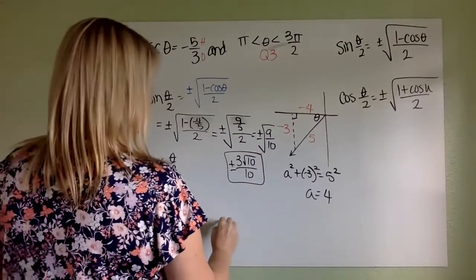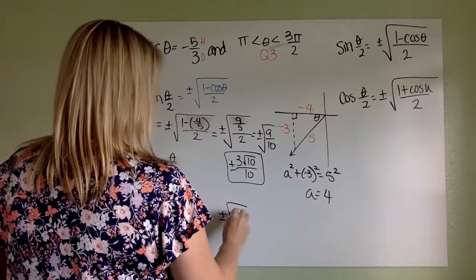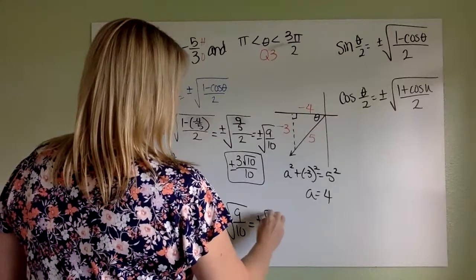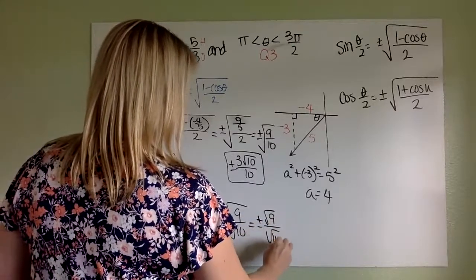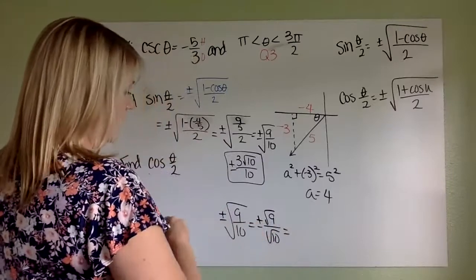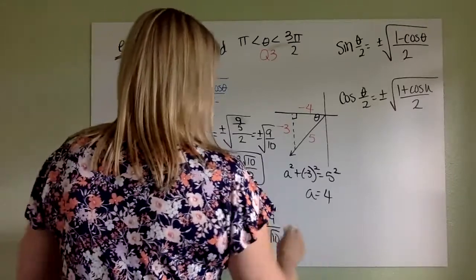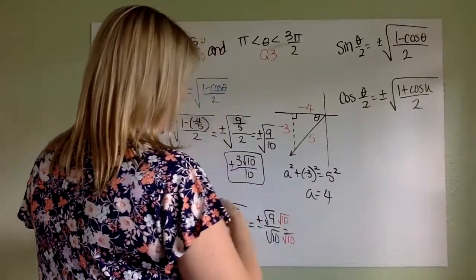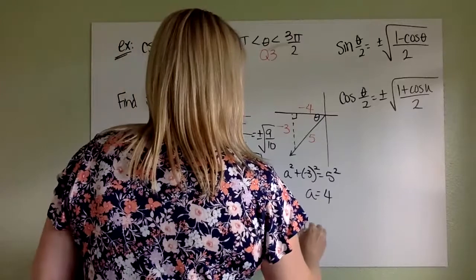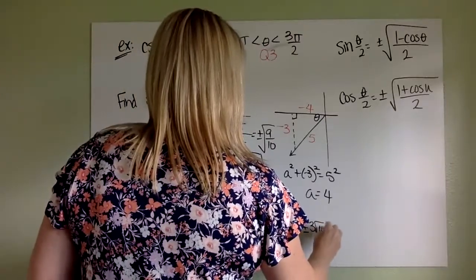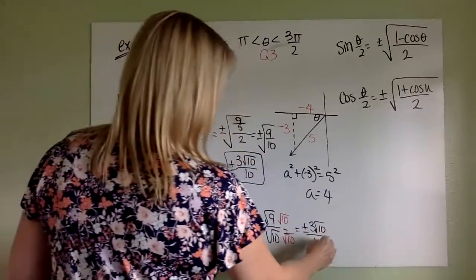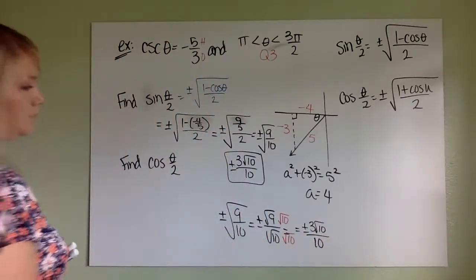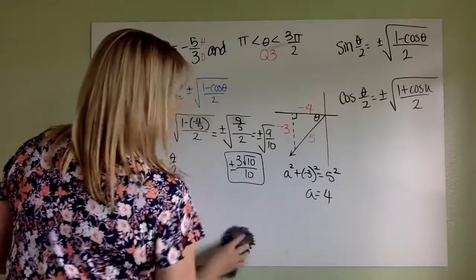So again, let me show you this in slow-mo. The square root of 9/10 is the same as the square root of 9 over the square root of 10. Well, I can take the square root of 9, and I can't leave the square root of 10. Mathematical etiquette says don't leave a radical in the denominator of a fraction. So I end up with 3 square root of 10 on top, and on the bottom the square root of 10 times the square root of 10 leaves me with 10.